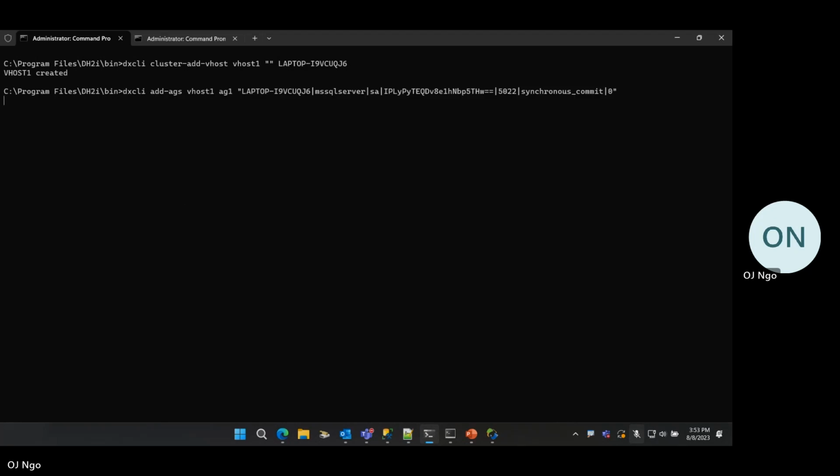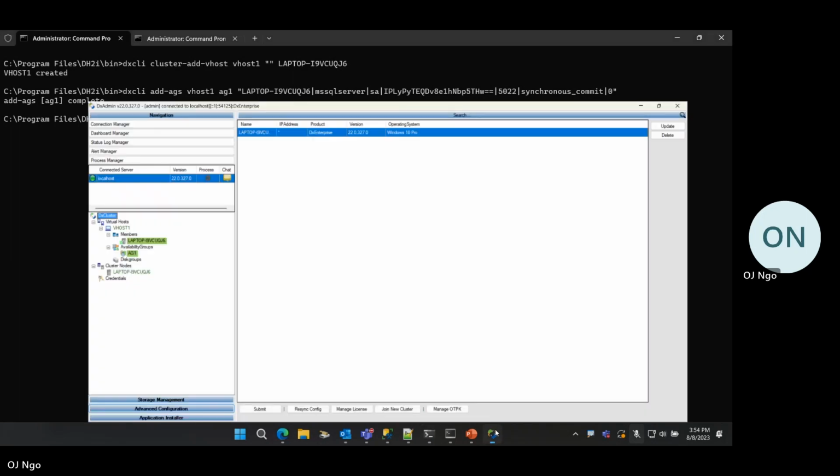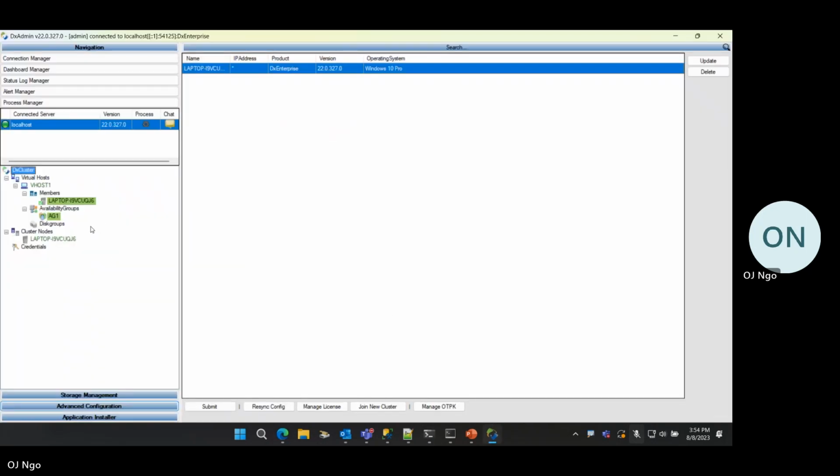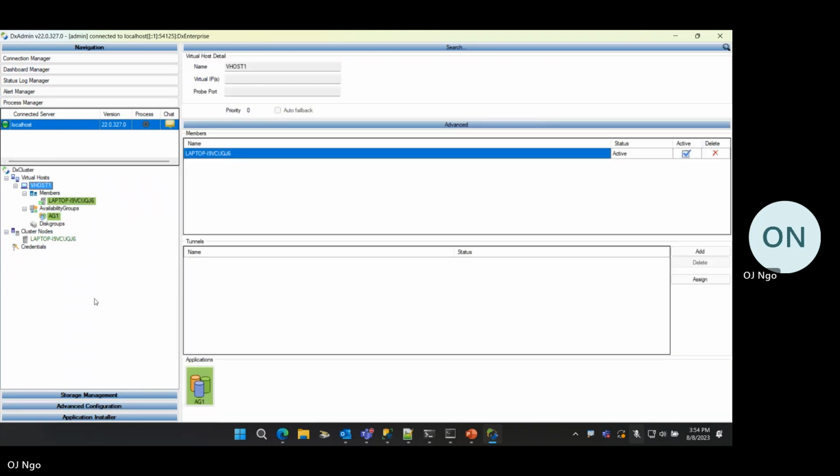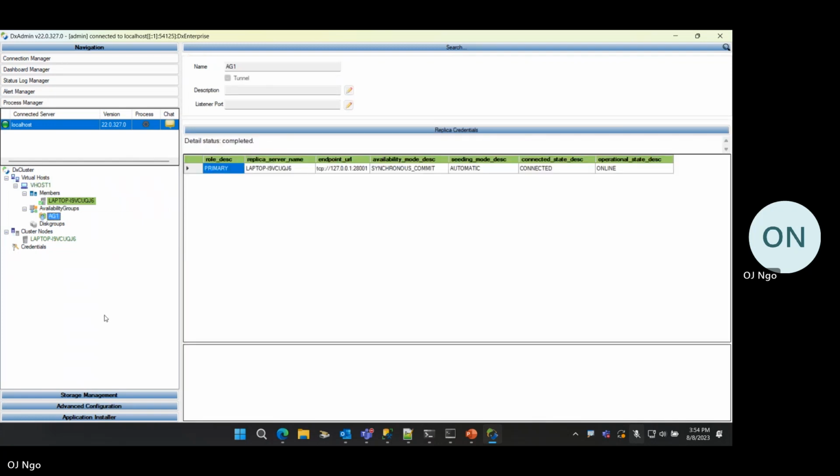And the DxEnterprise solution will go out, prepare, put this SQL instance inside the vhost, and start the AG up. Here is our UI showing what we just did. With two commands, we get a vhost started, and then we have an AG created running on my laptop. So we have a singleton AG at this point, running on my Windows machine.